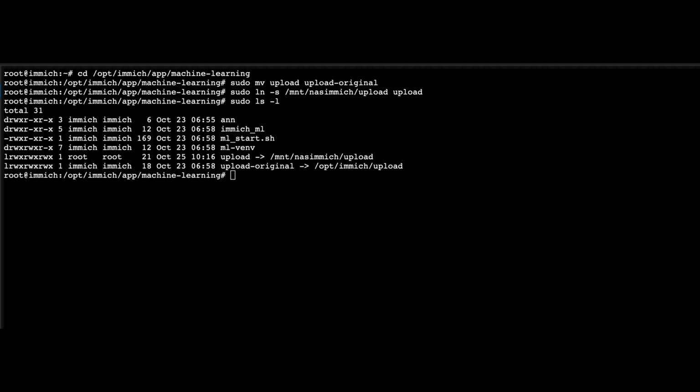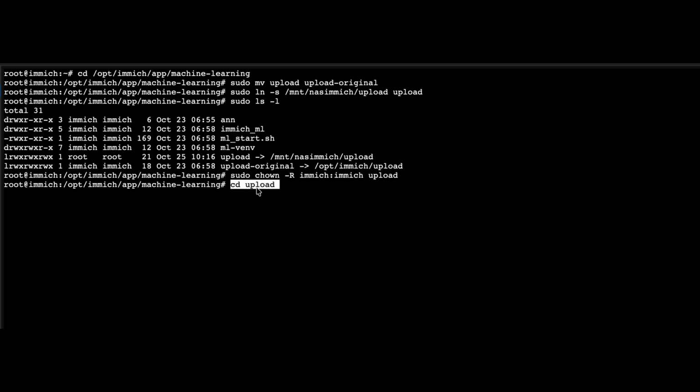So we need to change the permissions to have the immich user as the owner of this particular upload folder. Using sudo chown -R immich:immich upload, we can do that.